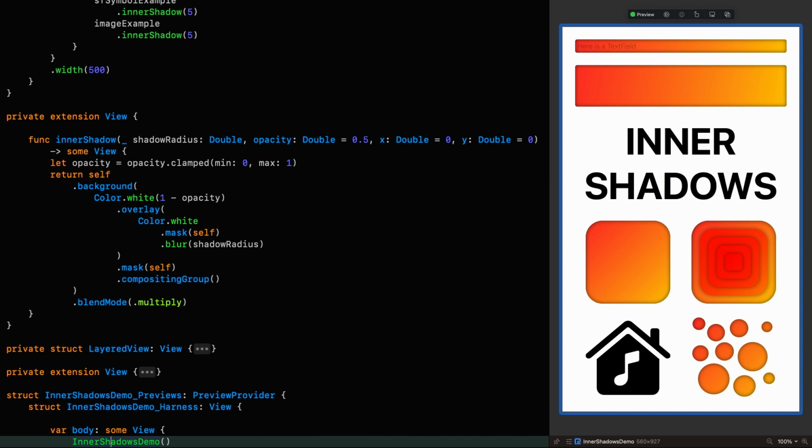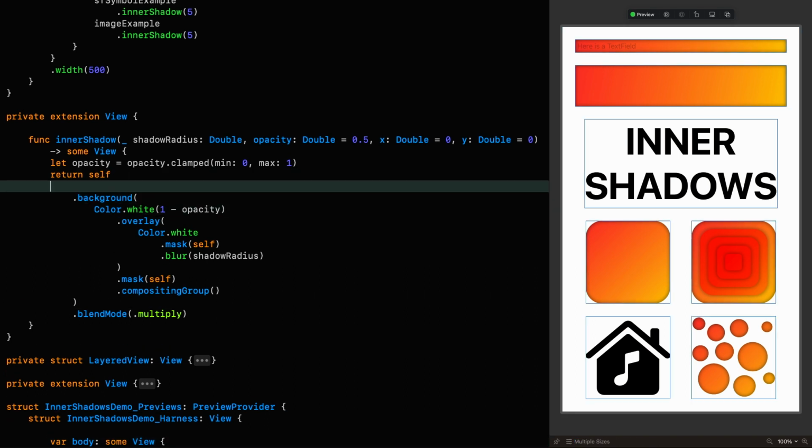What we want is to say that we don't care how these views are made up internally. We want the view as it looks with all the layers flattened to their final state to be treated as one thing as far as applied effects are concerned. And we do that by using another compositing group modifier on the view itself before doing anything else. So let's add another one right here. And would you look at that? It actually looks like we're done, but celebrations at this point would be a little premature.